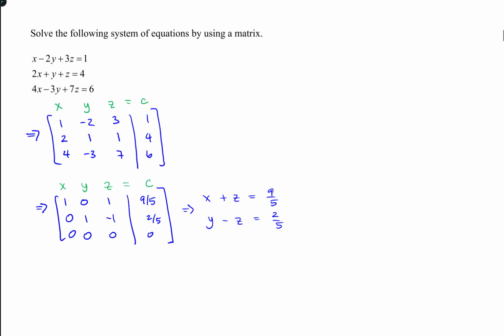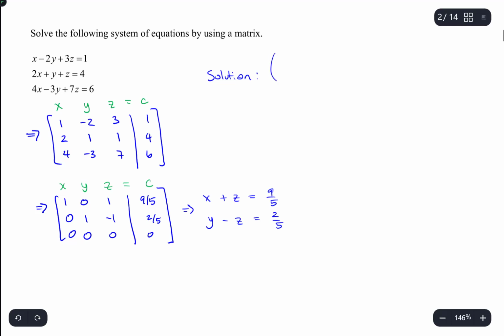Now, since we know there are infinitely many solutions, how do we express that? Well, every time we have any solutions at all, we need to express them as a coordinate triple since we have 3 variables. So we need something solved for x, y, and z.